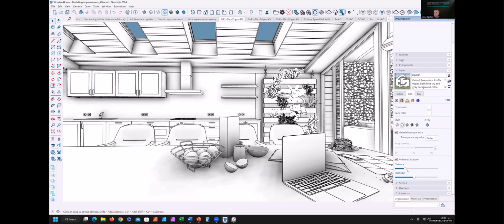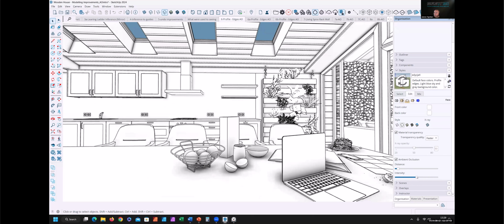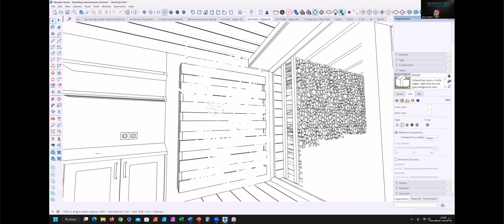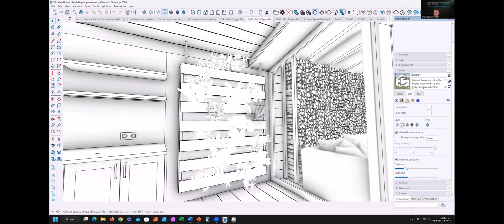So it starts to really sort out that imperfection that we've always seen before. Similarly there as well, ambient occlusion starts to help with the definition, certainly in the areas that we'd never normally see.